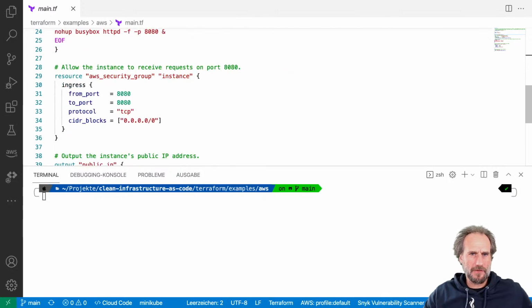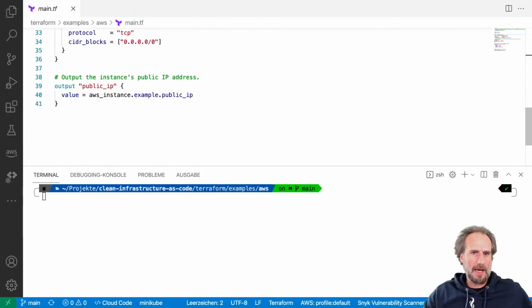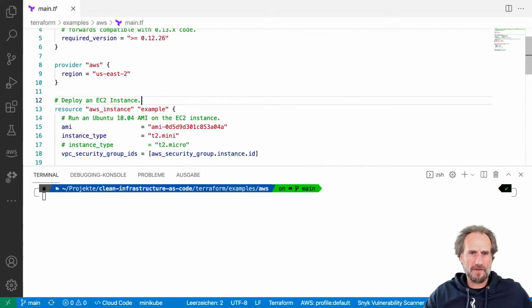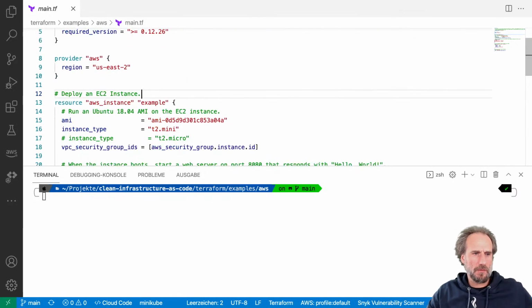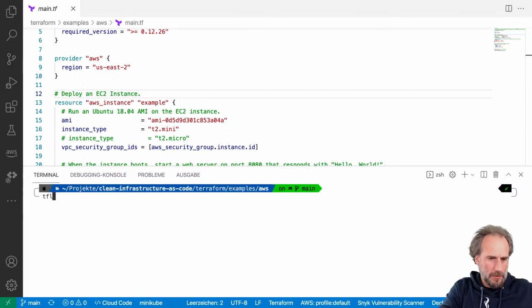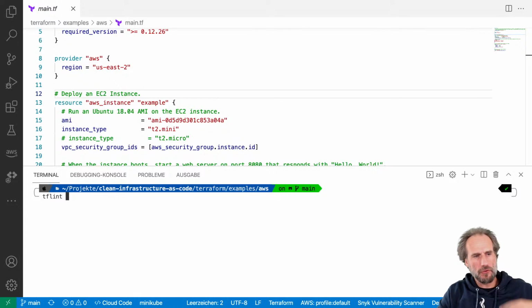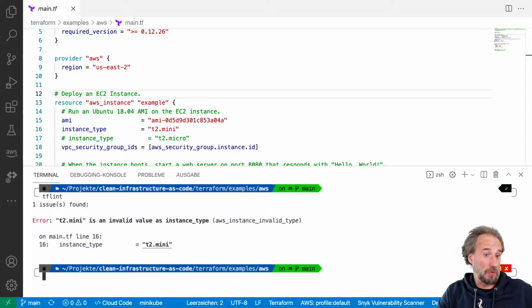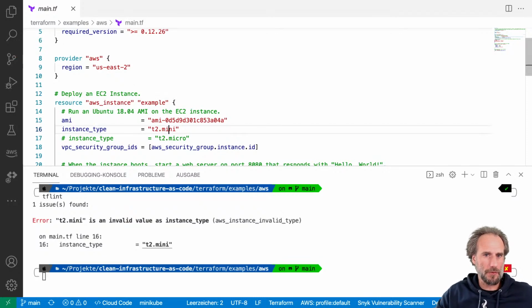And then it has this security group here with all this, and then it outputs the public IP once that's done. So if you watch closely, there's a small bug in there. And well, if you work with Terraform, then the first thing you should definitely do is use a tool called tflint to spot early mistakes in your Terraform, okay? And that, for example, tells me, well, instance type t2.mini, that's not supported. That's not even known, right? So I even have some problems in that code.